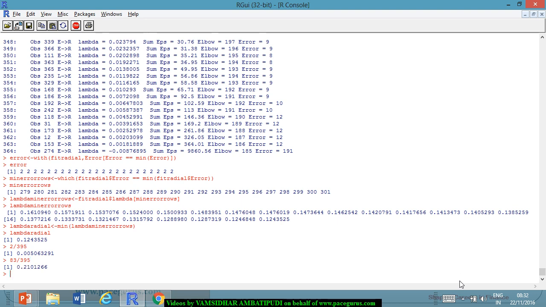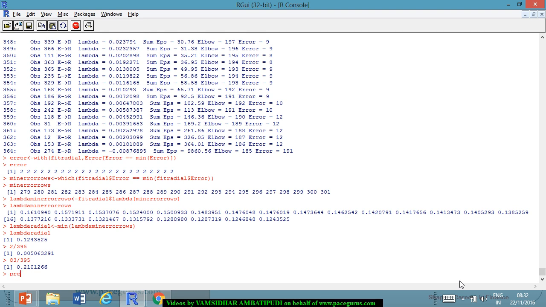But when we applied that model on the testing data, the error came down to around 20.7%. So there is not much of a difference in the error between the training data and the testing data. Whereas here the misclassification on the training data is only 0.5%. Now let's see if the same is the case for the testing data as well.